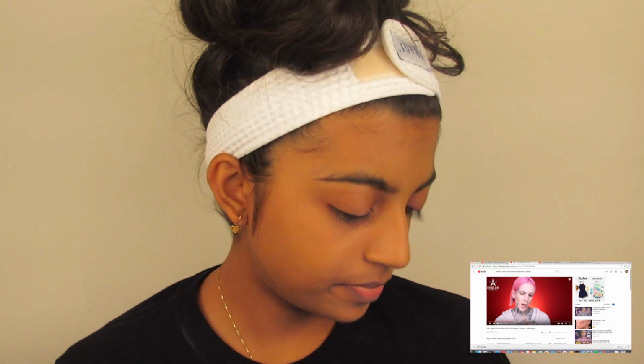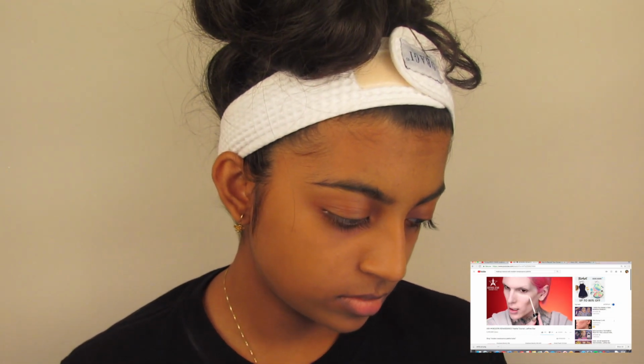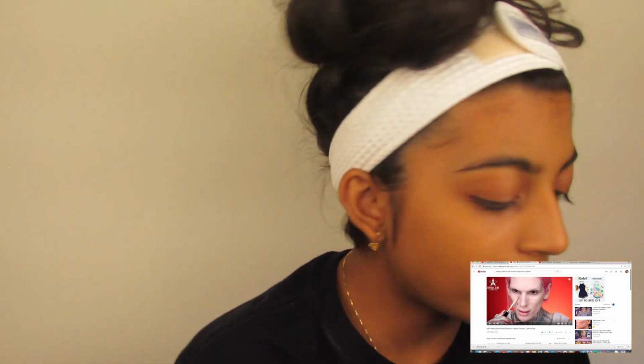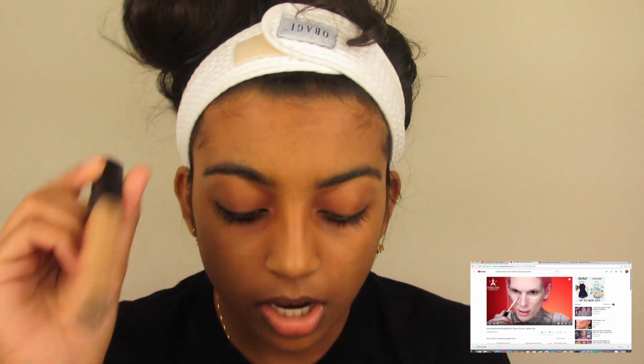I'm back. Okay. Let's see. This is the Corrector Perfection Concealer number 10. Now I'm just gonna take this and do like an upside down triangle motion. Now I usually like concealer a little lighter than this. Okay, so I never actually tried this concealer before on my face, so it probably will look terrible, but honestly, I don't care. It's a NARS one.